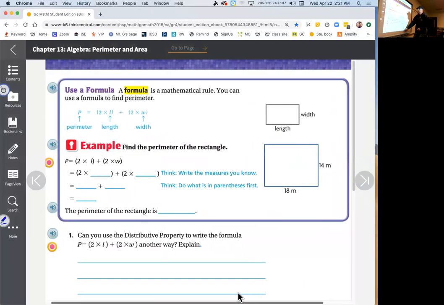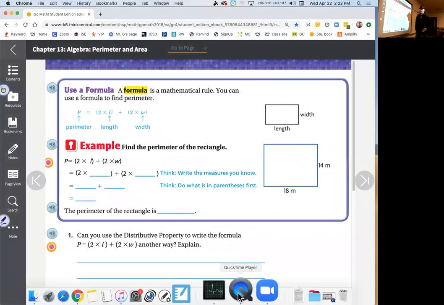718. So use a formula. A formula is something you use to solve a problem. So our formula is 2 times length and then plus 2 times the width. Unless you just want to add up length plus width plus length plus width. So here's your length. You got 2 of them. You got the bottom and the top. You got 2 widths. You got the right and the left side. So that's where the W and the L come.